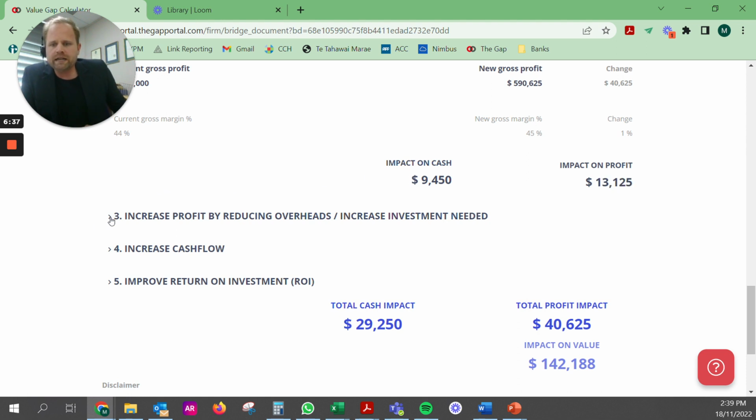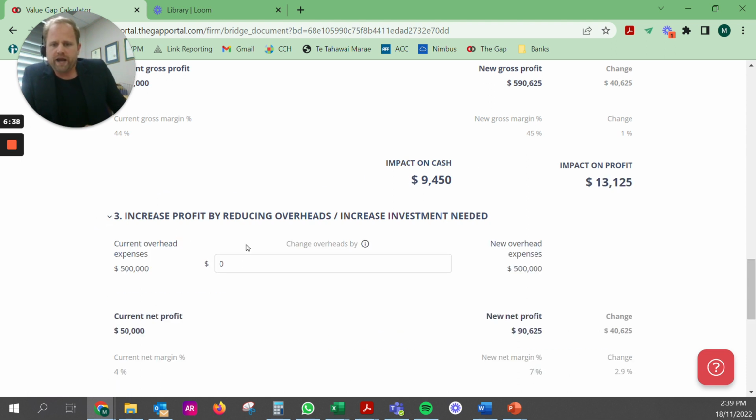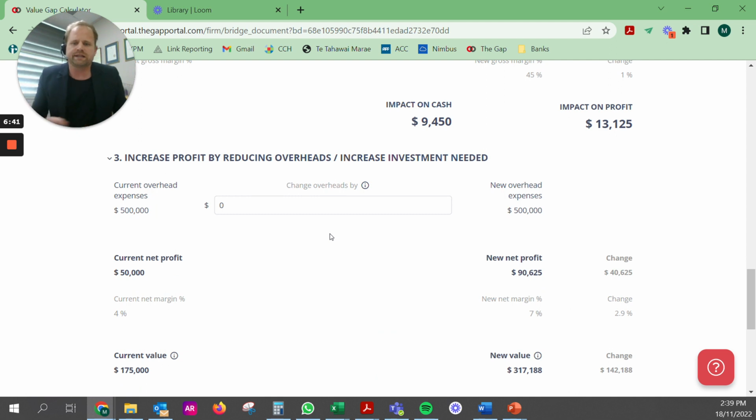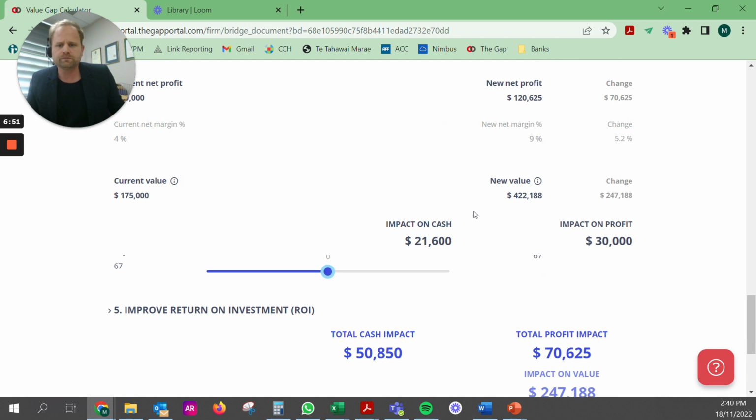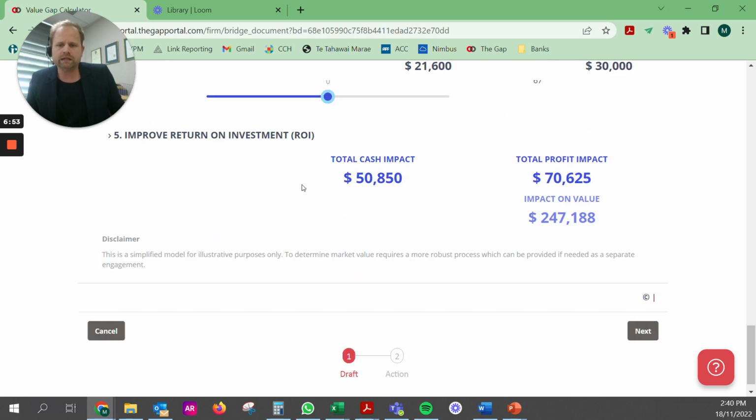So finally, we talked about perhaps we can do some outsourcing, which is going to see our overheads decrease by, I don't know, let's put in 30,000. Let's say it's a $30,000 saving as a result of us doing some outsourcing. Down here, we get to the overall impact, right?